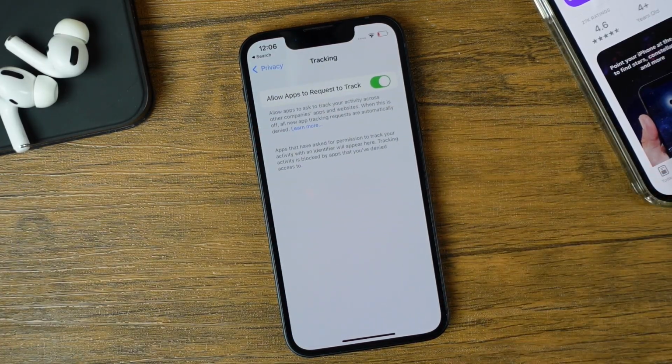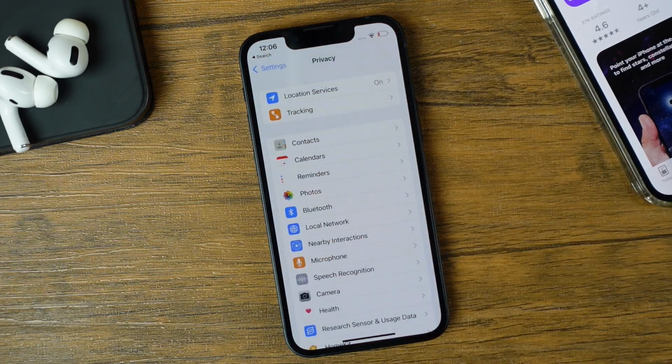So you want to set up those location services. Tracking as well. This is basically allowing apps to request to track. So every time you open a new application, it may ask you to request to track things for advertisements and things like that. You can choose to turn this off, so it's never going to ask you and they never have permission to track your activity. Or you can turn it on, and specific apps will prompt when you open them and you can say yes or no. Now below that we have our applications and what they have access to.